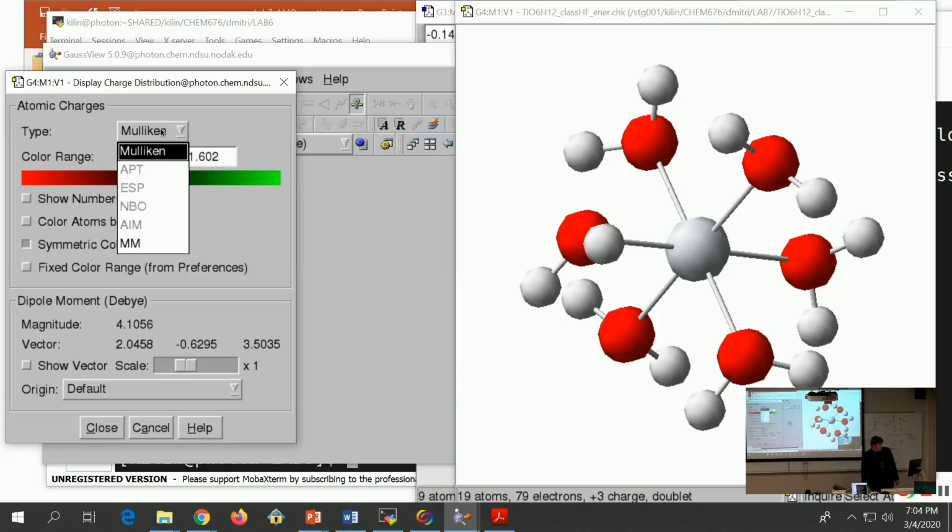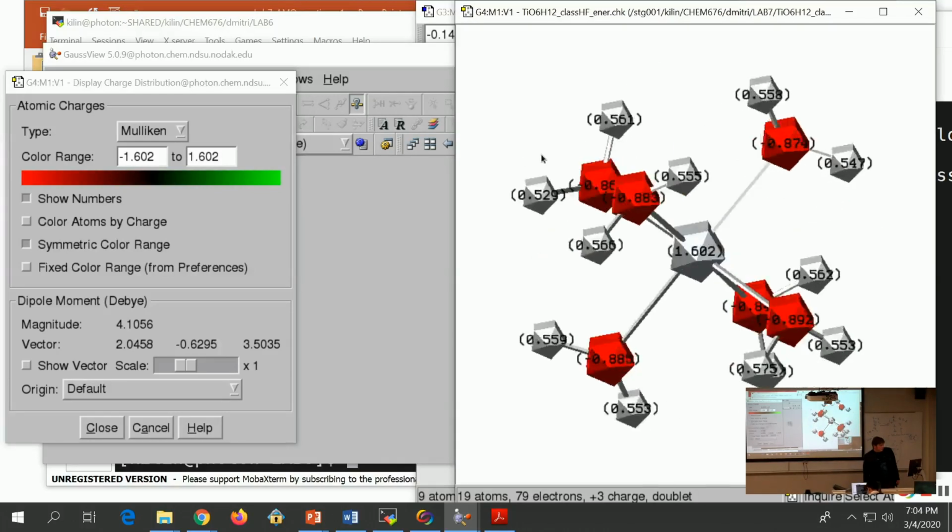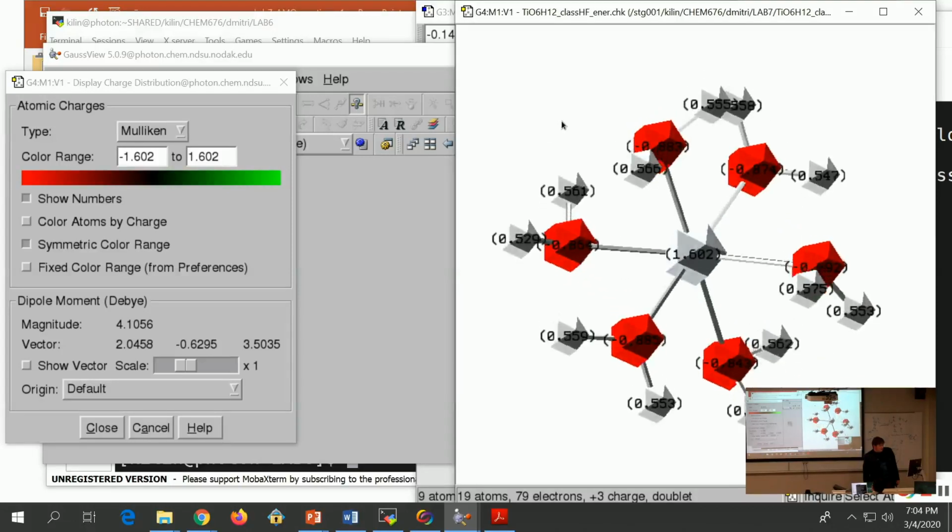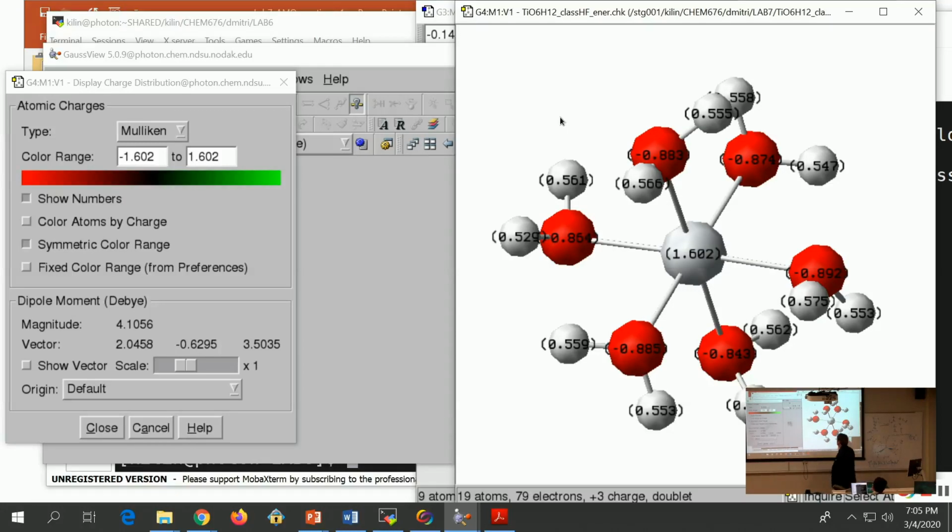And in order to do other schemes, of which NBO is a really good one, you need to use other keywords in the input file. And one can show these numbers. So it tells how much the charge on an individual atom differs from neutral. On oxygens, it shows something like -0.8, which means almost minus one electron, so almost a whole additional electron is sitting on the oxygen. On hydrogen it is 0.5. It means that about half of an electron was withdrawn from the hydrogen.